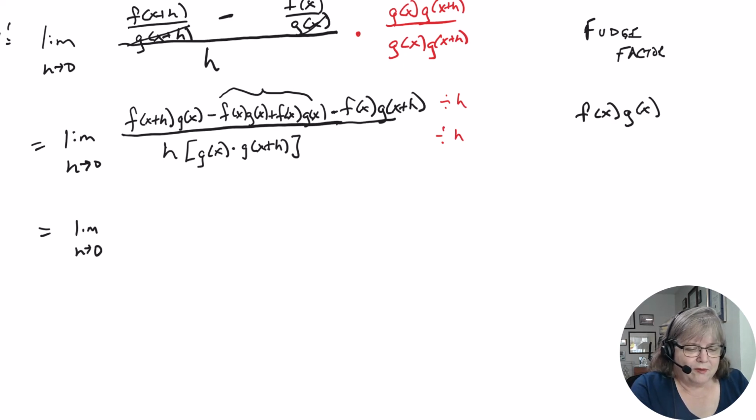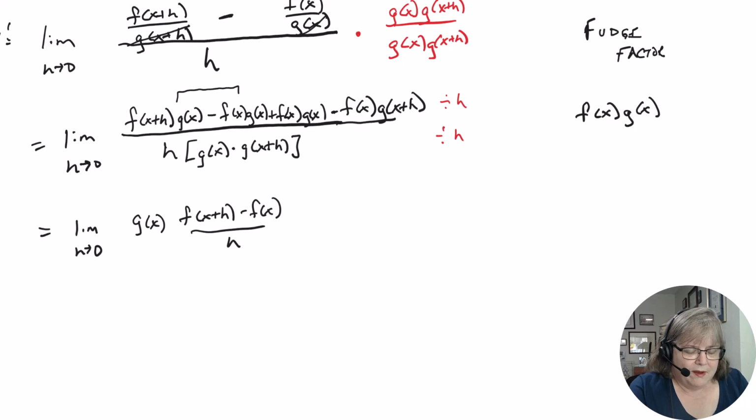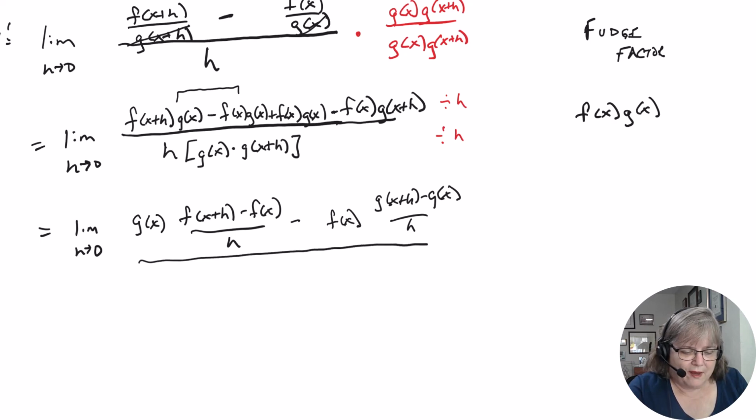So what I have is, if you look at this first term and the second term, these two, do you see how they have a g of x in common? So I'm going to have the g of x, and I'm going to get that h up with this one. So it'd be f of x plus h minus f of x, and pull the h up there, okay? Minus, and then you would have your f of x, you're going to factor out here, and you would have your g of x plus h minus g of x over h. And then you would have the h go away in the denominator.